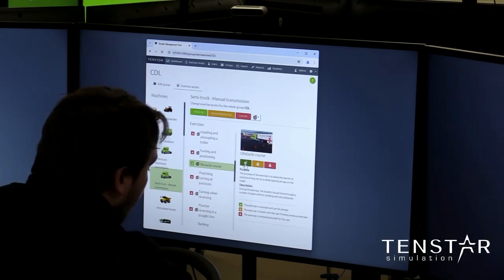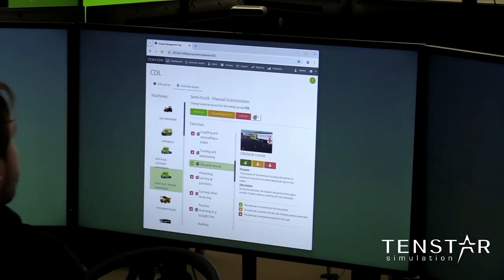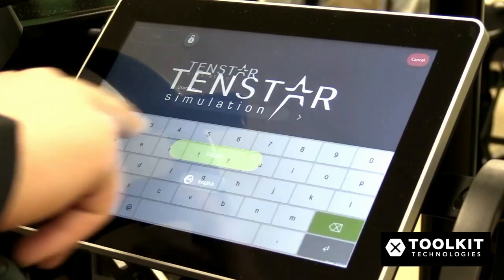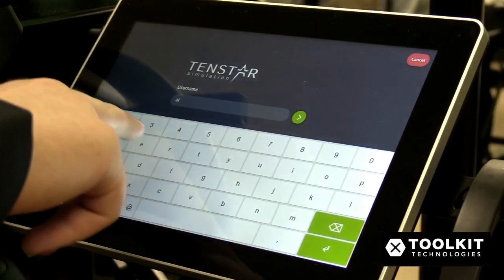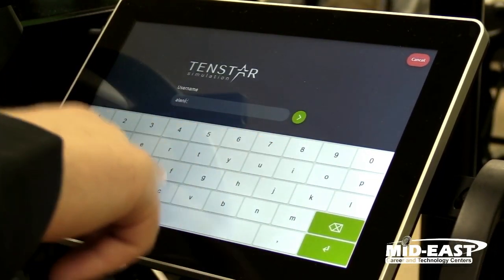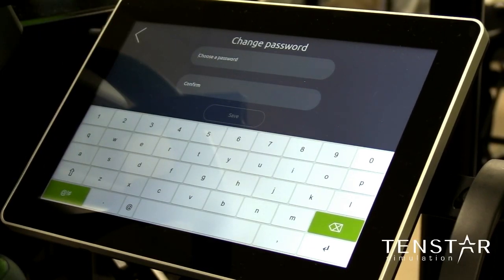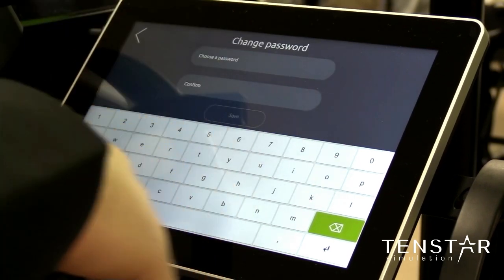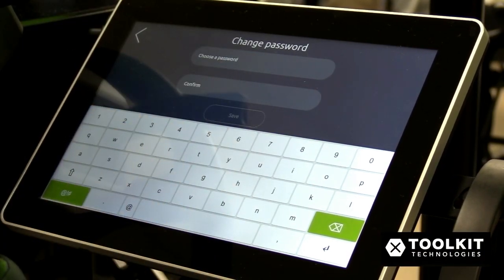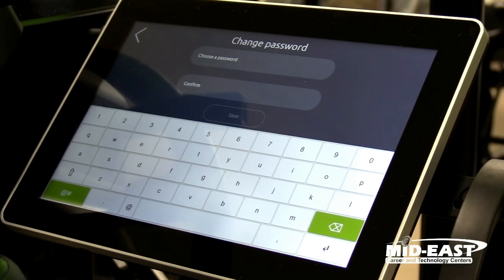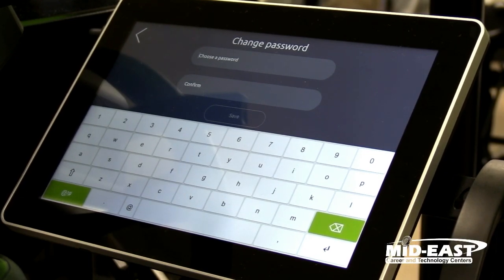So real quick, I'll actually go through and show y'all what that looks like. I'll minimize this. So I'll tap on the touchpad, first 3 letters of my first name, first 3 letters of my last name, Ale Nick. Then it has me set a password. So I can set it up as whatever I want right here. I'll just do something simple. It has to be, I think, 6 or 7 characters. Just let them know that. It will say that if they only try to put like 4 or 5, it has to be 6 characters.